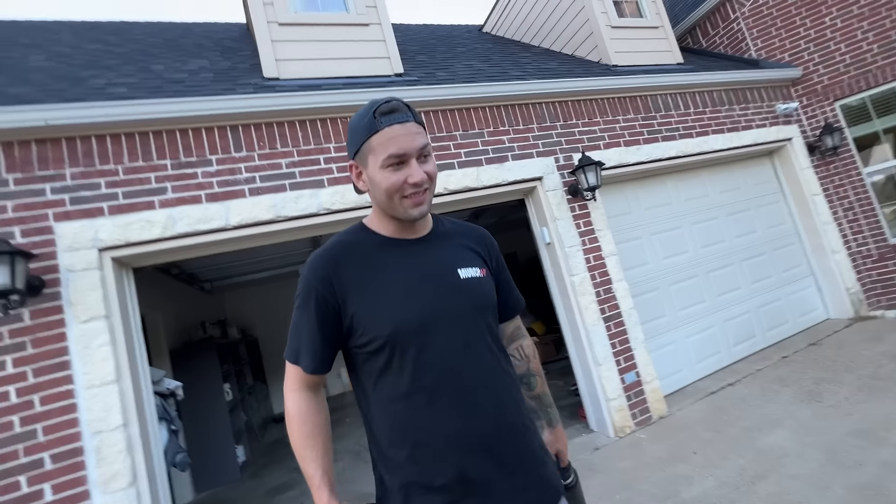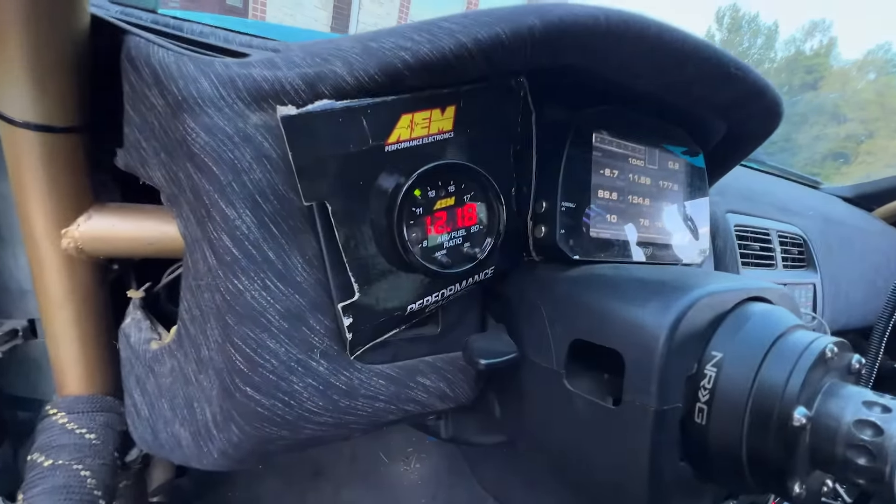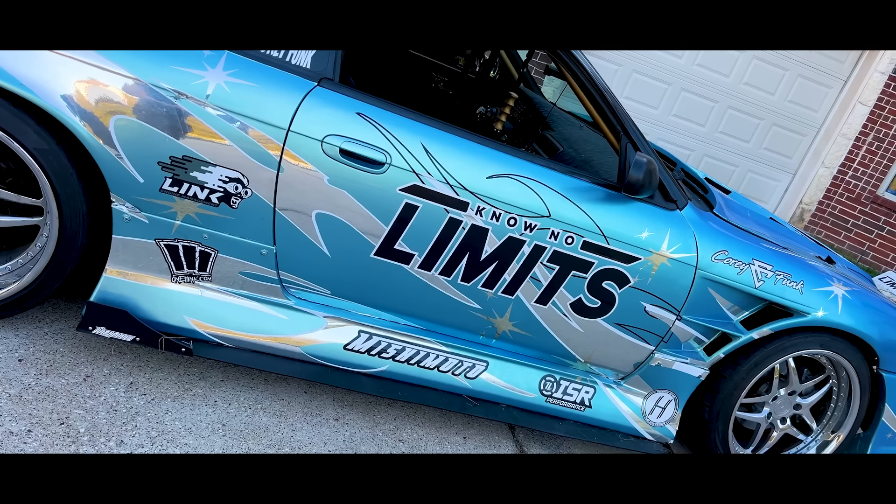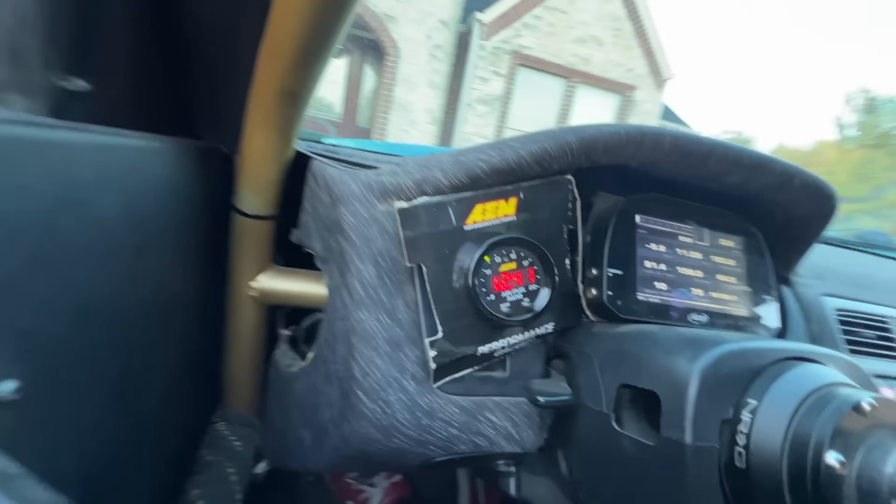We're going to let her warm up. You like that little setup? It's AEM. You don't know how excited I am about this and how revolutionary it is for me. I've never really understood these things too much, but I'm really excited now that I have this. If you don't know what it is — the ratio of fuel to air is supposed to be a specific way inside of the motor, around 12 or 13 to 1. This allows you to see it, so now I get to see if my tuner did a good job or if my car is running correctly. Editor, can you add what the air-fuel ratio is supposed to be at idle and when driving?